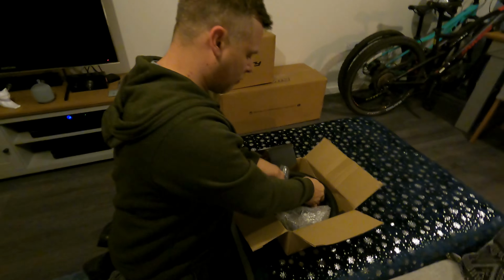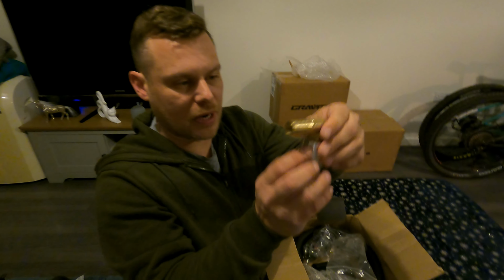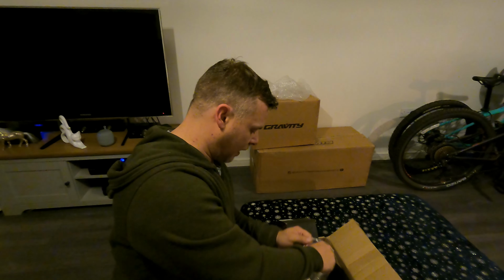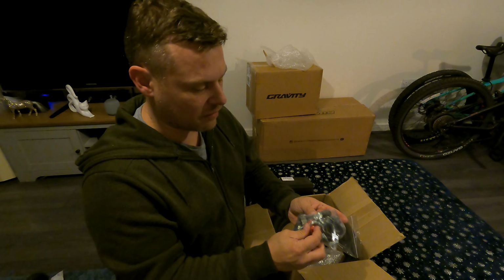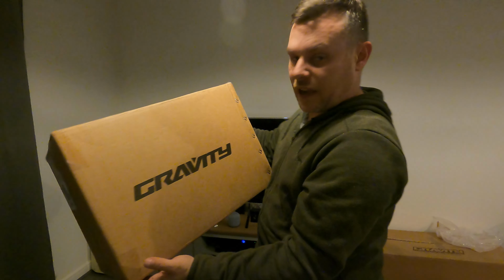Also I upgraded the kit to get the billet and brass connector for the breather bit at the bottom, because they're normally plastic and apparently they just perish and break. So after putting this one in, we will not be having those problems again. You get a load of other fixings: T-piece, Jubilees, P-clips to hang it, to mount it and stuff like that. Basically everything you need to fit the catch can is in this. Gravity.